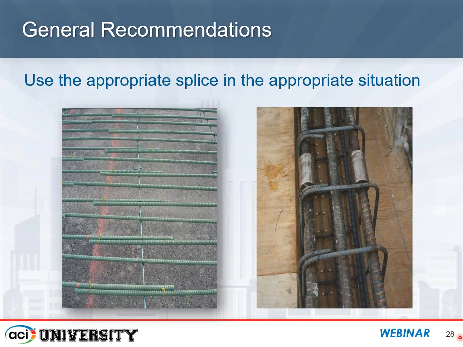Now on the right, we have this fairly narrow beam with some fairly large longitudinal bars going through the beam. So in lieu of having a typical lap splice that's going to cause congestion, not only in the beam, but probably down the line where this is hooked into another structural member, they decided to use mechanical couplers. And that's always an option to use, especially when you have congestion in these narrow types of members that will cause you issues with constructability. We'll talk about those a little later, as well as headed bars.